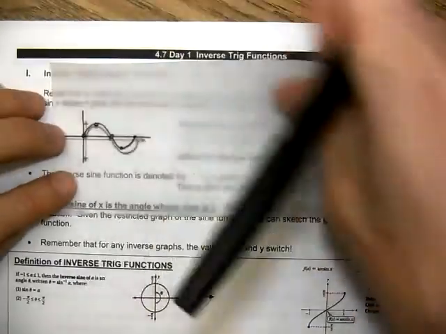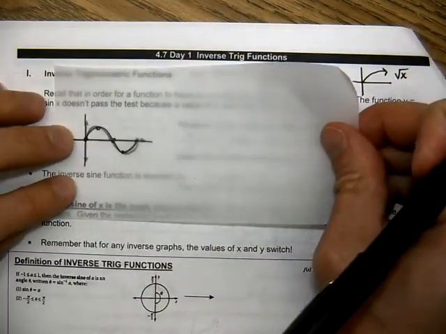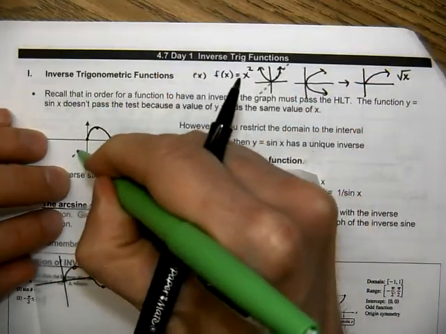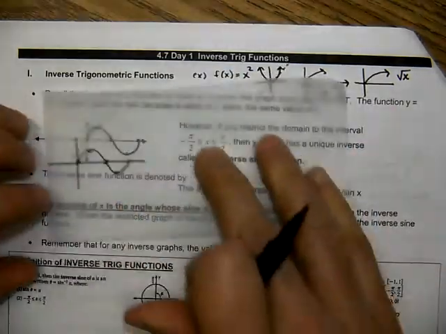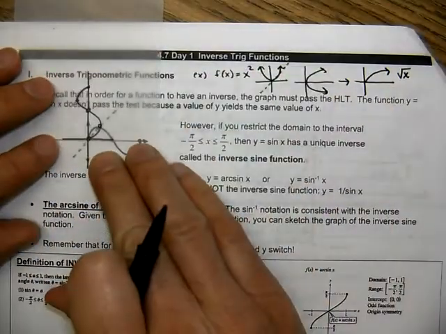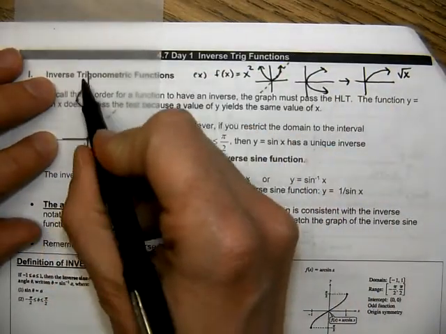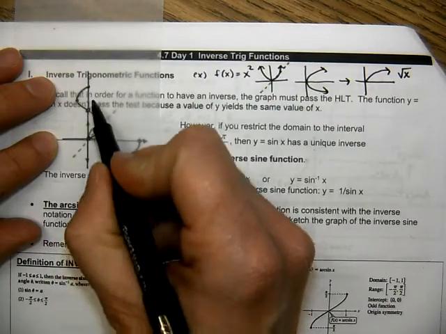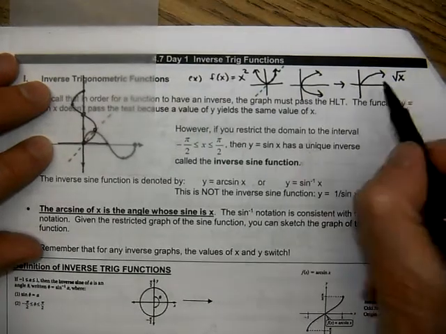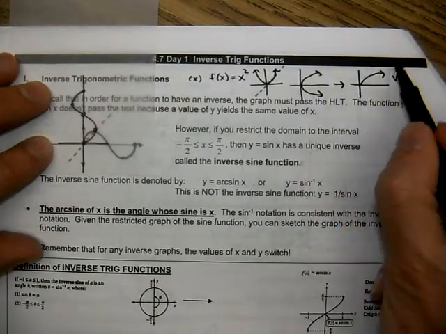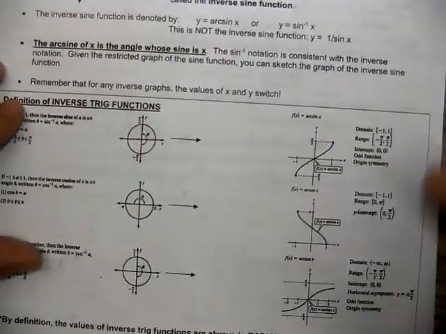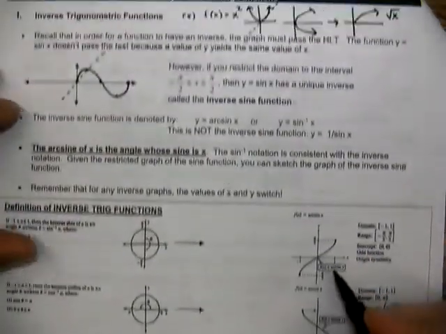So here's the graph again on my tracing paper. If we want to take a look at its inverse, we're going to reflect it over a 45-degree line. So here's my line of reflection. We're going to take this and reflect it over that 45-degree line, and it looks like this. This is the graph of its inverse, and it fails the vertical line test, which means there is no inverse. But we want to be able to study some of the properties of the inverse. We're going to do like what we do here and throw out some of the graph. And the result of that is actually summarized down here in the table. So we'll get to that in just a moment.